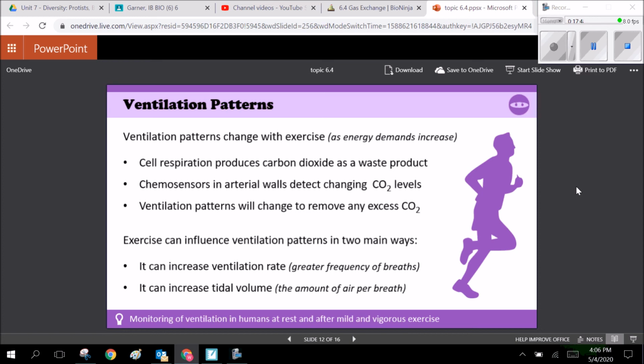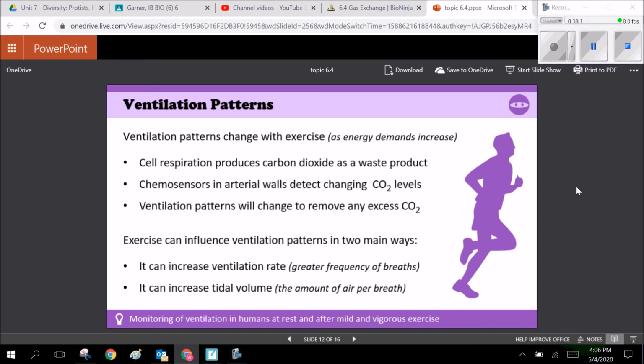So this is pretty cool. Remember when I said your blood really doesn't want CO2 hanging around in there because it's acidic and bad for you. So when your body senses that, it's like, whoop, we got to breathe more, because the more that you breathe, of course, the more CO2 that you're letting out and the more oxygen that you're letting in. So that's why when you exercise, your body's like, oh, we got to increase your ventilation rate, and therefore you're going to start breathing more and more.